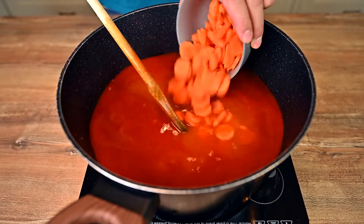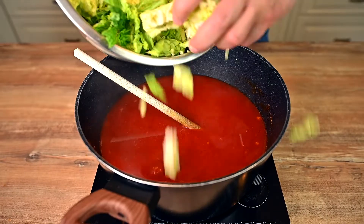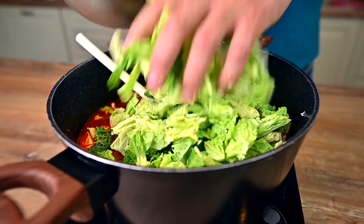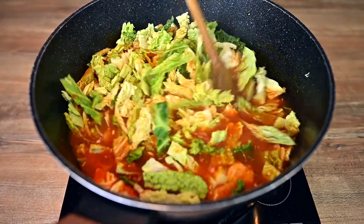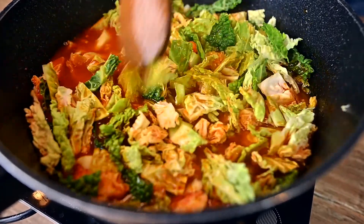Add 2 chopped carrots and of course the main star of the show — finely sliced kale. The amount of kale needed depends on what type you can find in the store. If they sell just leaves, go for one bunch. If they sell the whole head, take one of them. We need about 1 lb or 500 g of kale leaves without the tough stems, which need to be removed.